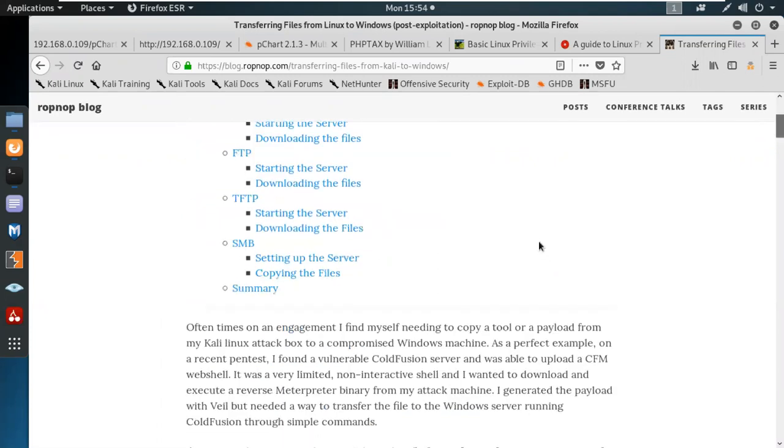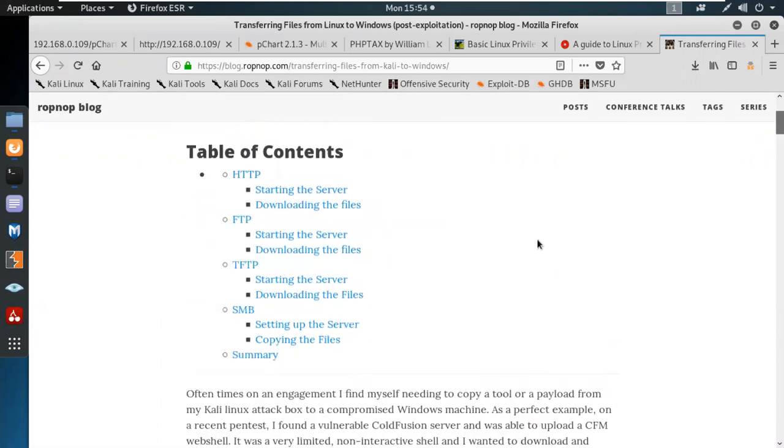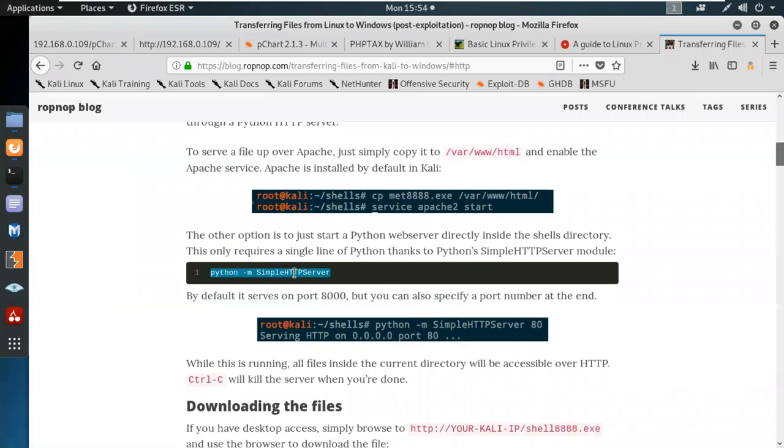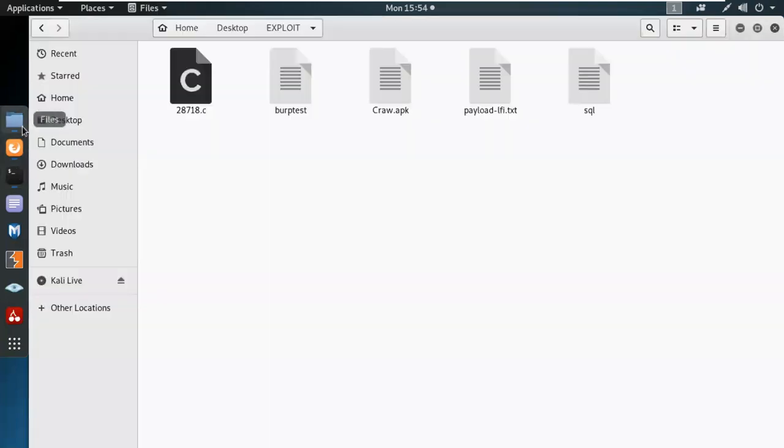So as I mentioned before, there are around 4 different types of methods that we can use: HTTP, FTP, TFTP, SMB, and some others. One by one, all of them can be necessary. So let's check the HTTP part. I'm going to use the Python server on this specific one.